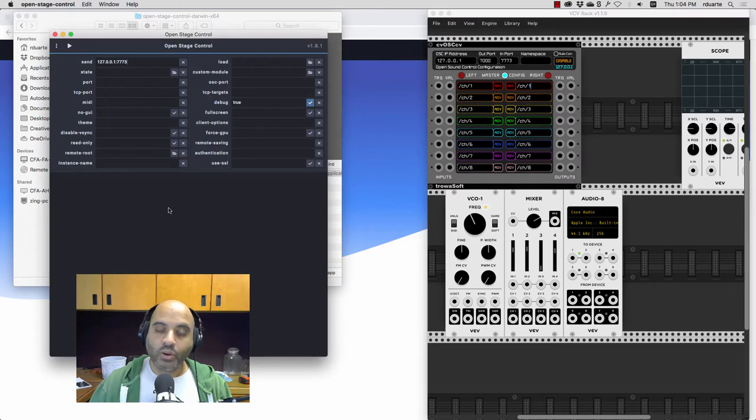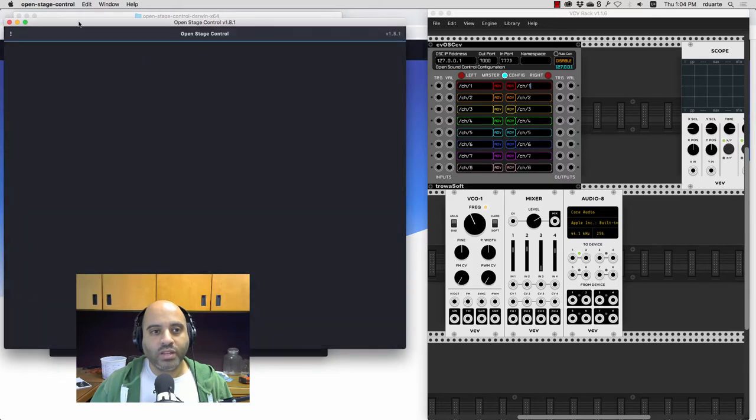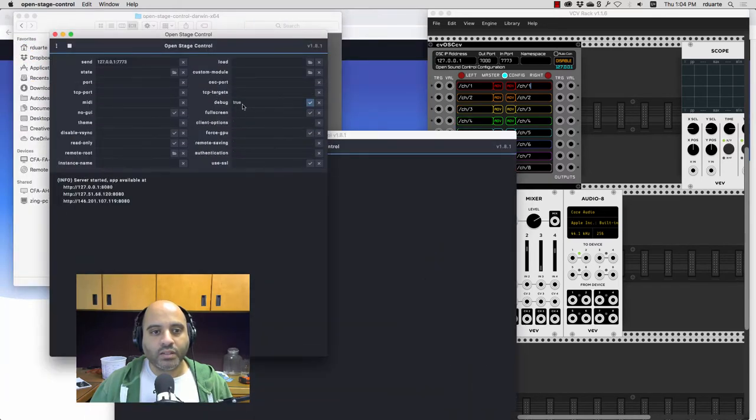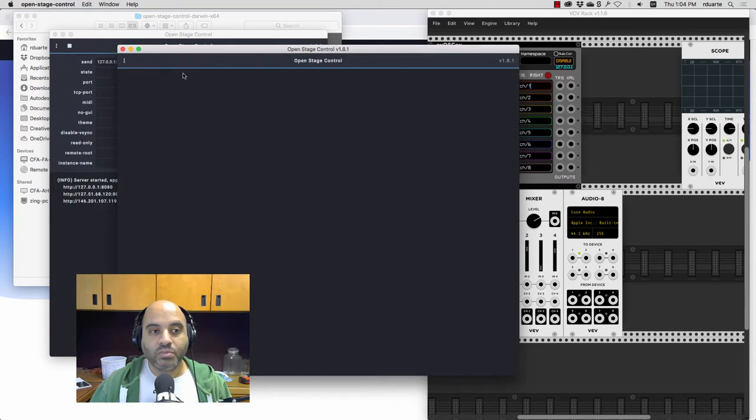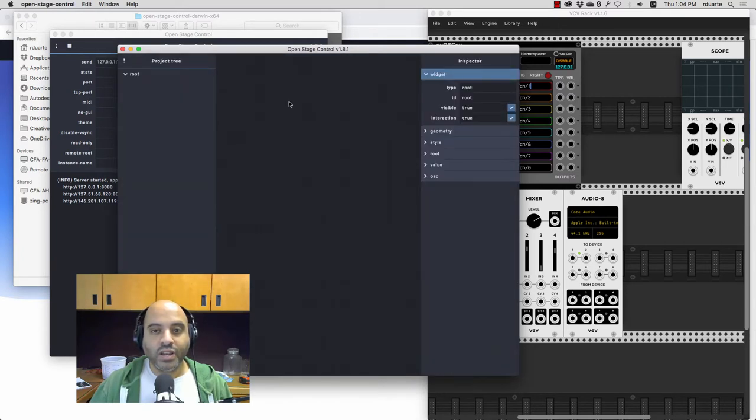So now let's move back to Open Stage Control and get it to send some messages. When I hit play here, that will start the server. One thing to notice is I chose to have debug on, so it gives me a lot of information down here in the console. I think whether you have that on or not, it'll definitely tell you this, which is where it started the server. What it also did was open this window that allows me to create that custom interface that I'm interested in. I will choose session, new session here, and that allows me to start adding widgets.